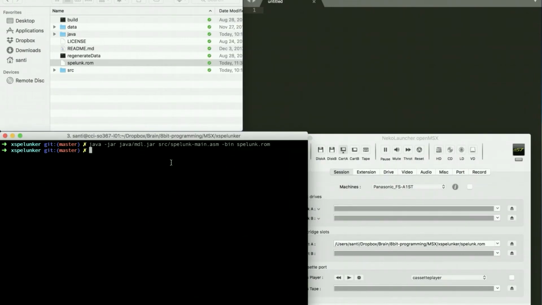It is super choppy because my computer is really struggling to play this at the same time as recording the video. But the other interesting thing is, imagine that you want to have the optimizations that MDL gives you, but you really do not want to have them in your code. Because sometimes optimized code is very ugly, right? Like sometimes you have to do some very weird things in the code to save a byte. So you do not want to have that in your source code because it will make it messy, right?